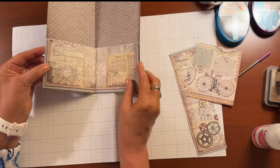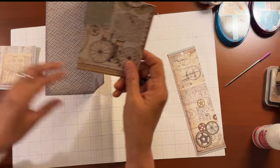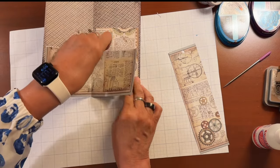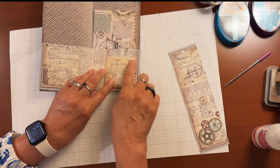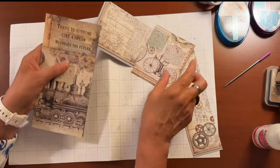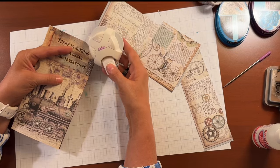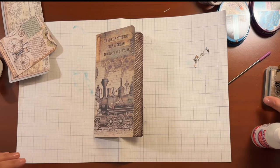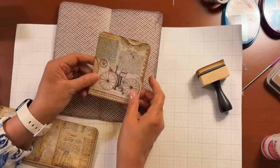That will fit right in like that. All we're going to do is glue around the edges but not the center. I also have another sheet that I'm going to put in to make a pocket behind the front pocket, and I cut this to about three and a half inches so that it fits nicely inside the front pocket. Now I'm going to take my corner rounder and round the edges on the outside but not the inside, and we're going to ink the edges — or 'vintage-ize' as I like to say.